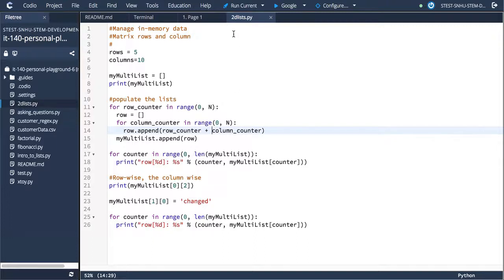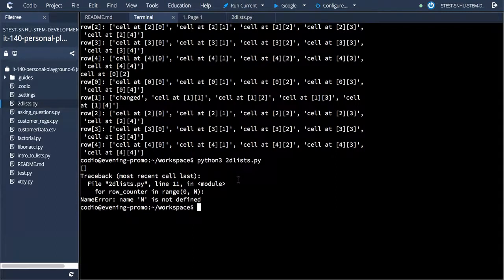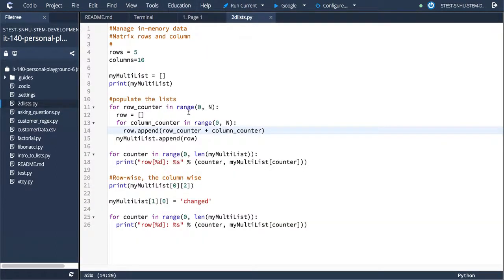So let's see what happens when I run it as it is now. Oops, my bad. I have a syntax error because I didn't change this. So this is always going to be rows, and this is going to be columns. One thing to remember is when you are using for loops on a multidimensional list, you are always starting with the row first.